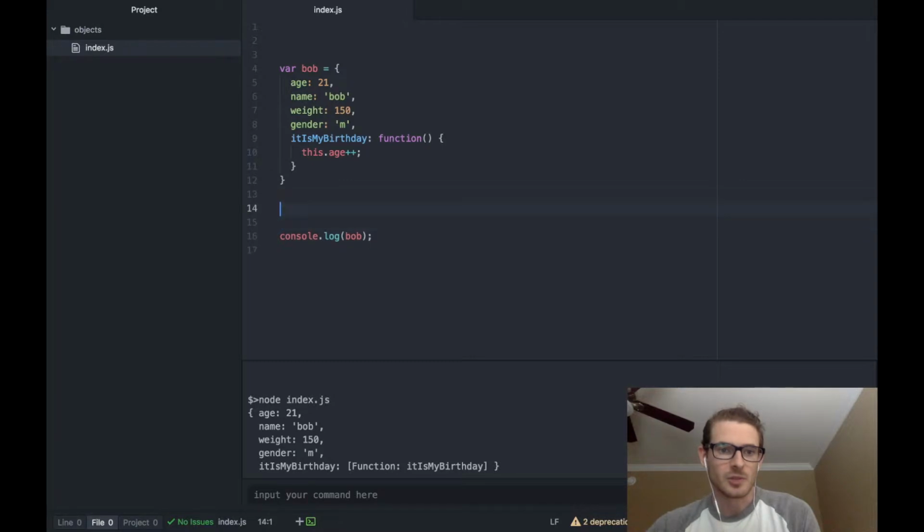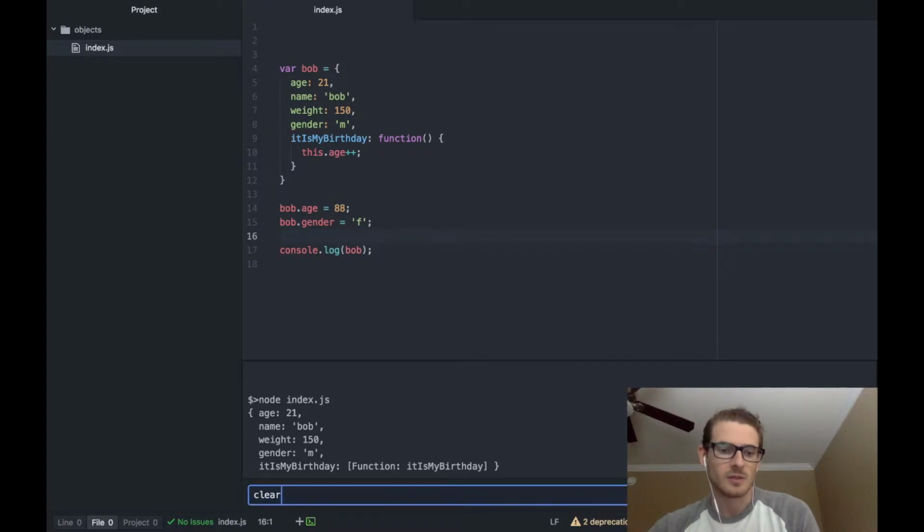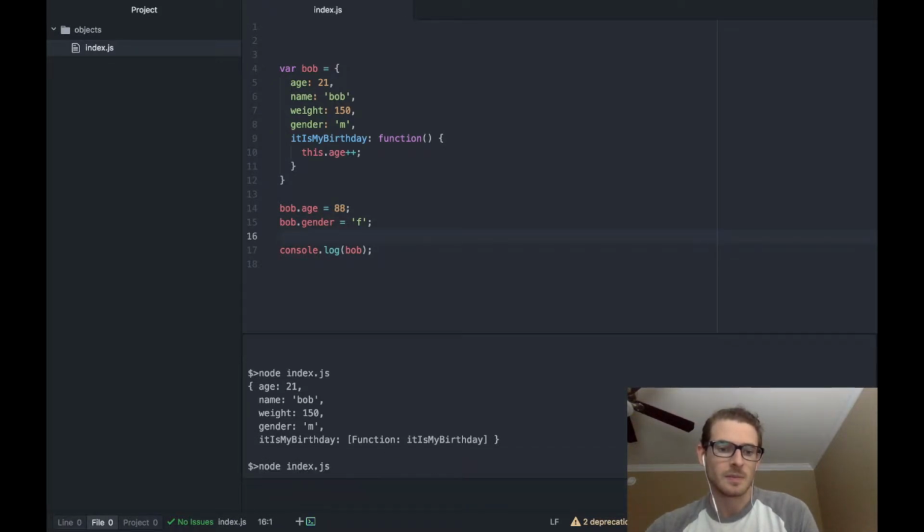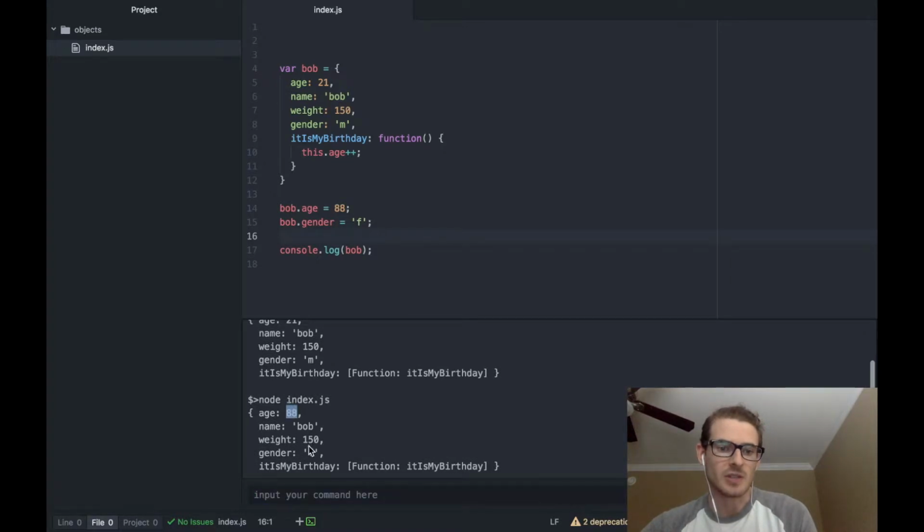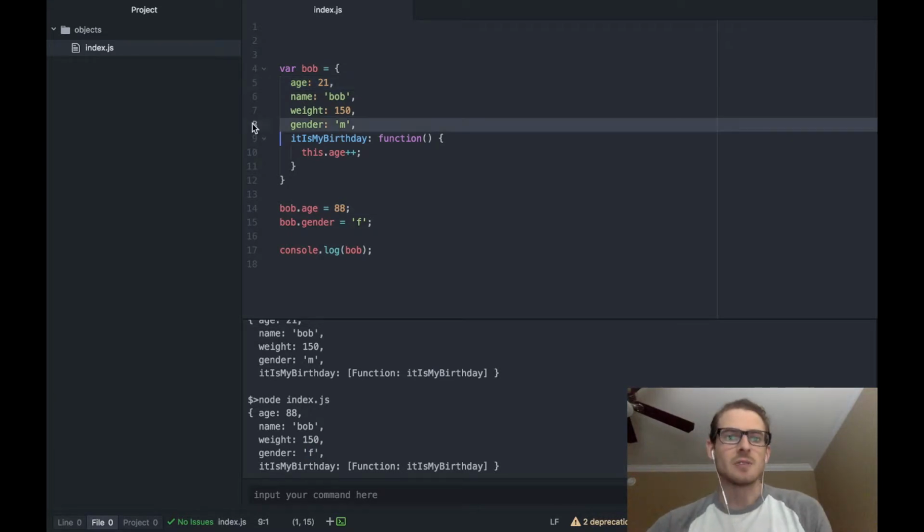We can further change values like we demonstrated on the whiteboard. So Bob age is equal to 88, Bob gender is equal to F. So when we run this, we can see that the age is actually different because age on line 5 is getting overwritten and gender on line 8 is also being overwritten.